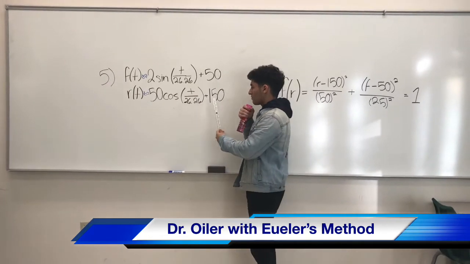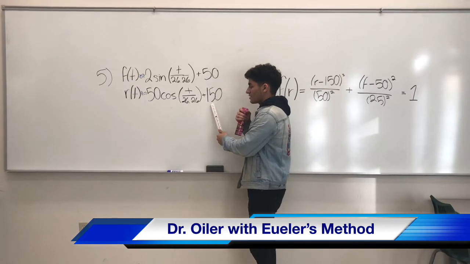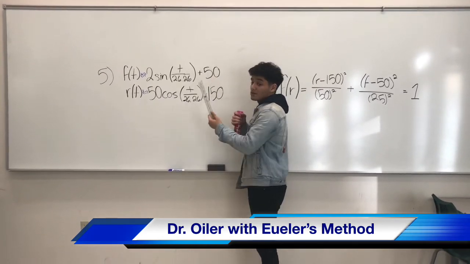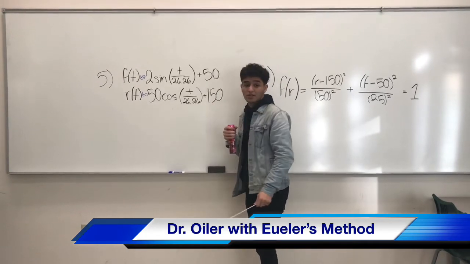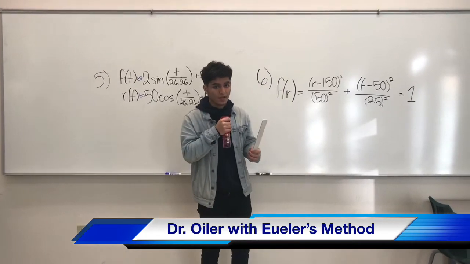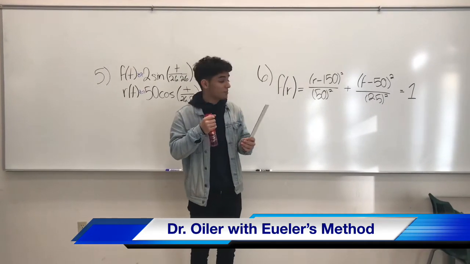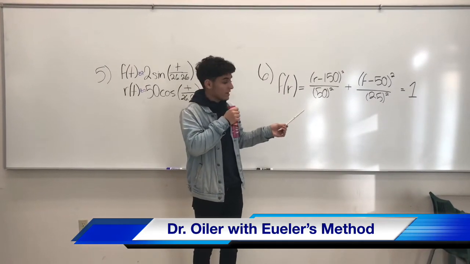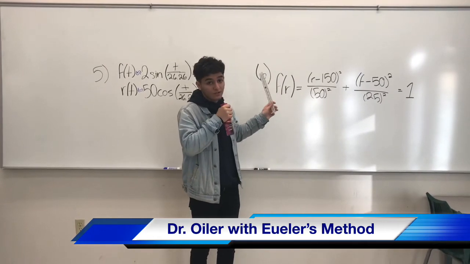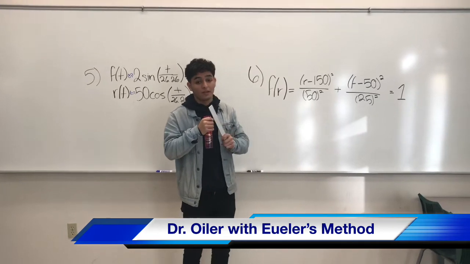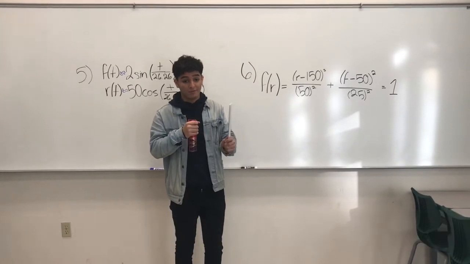And the midpoint for the rabbits is 150, and the midpoint for foxes is 50. So that's our average populations for each. And then these are both with respect to time. So what we can do is we can get rid of time, and now we have a foxes versus rabbits graph. And that will be important for the modeling that we will be talking about now.